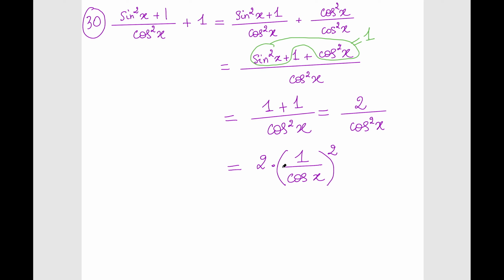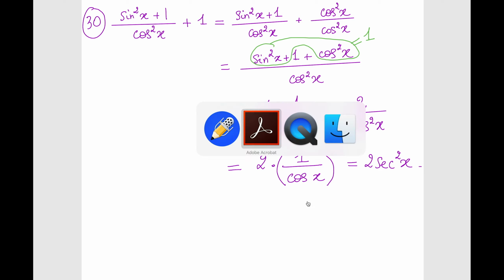So we're writing it this way just to set the stage for one of the reciprocal properties to kick in. 1 over cosine of x is sec, right? This is sec of x. So that's going to be the square of sec of x, which means sec squared, times 2. Then the answer is 2 secant squared of x. Correct? All right, next.